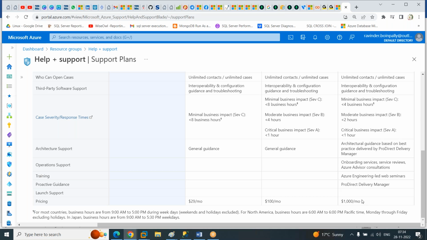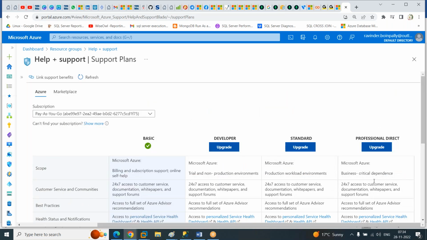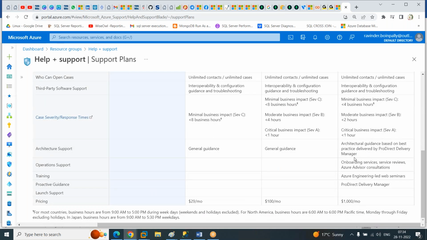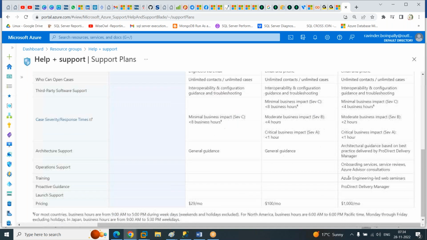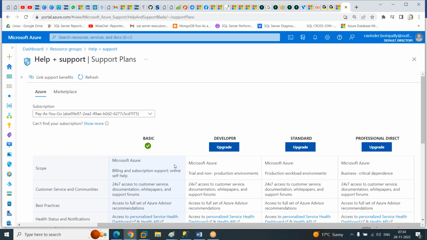They will explain what the best standards are that we need to follow to save cost, to create suitable services for your environment. Not all, but this kind of thing you'll get under the upgrade, under Professional Direct. There is something called the premier support model, which you don't see with personal subscriptions. That is only available with corporate subscriptions. Premier support model.